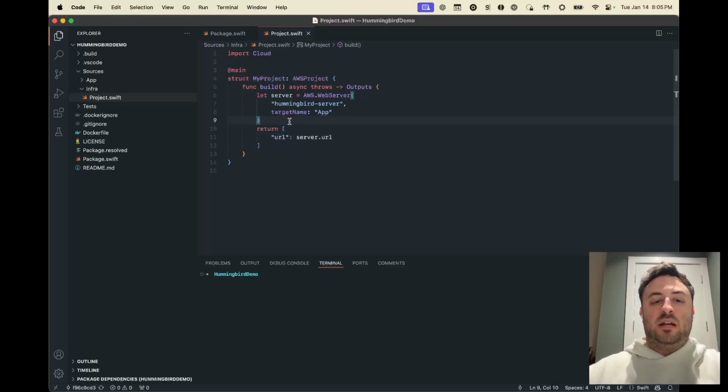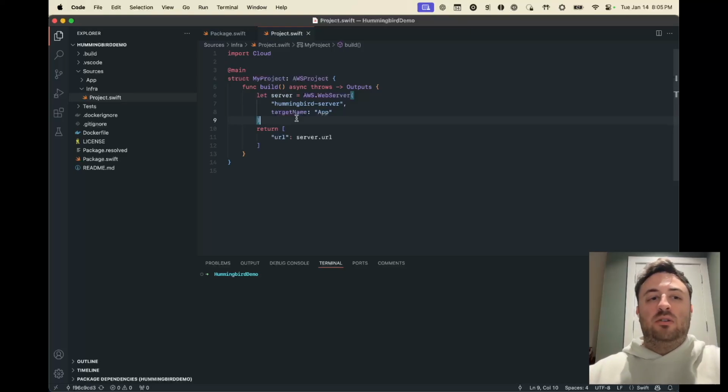Okay, great. And technically, this is all we need to do to actually define our infrastructure. There's a lot more things you can configure, things like auto scaling, CPU, memory size, a whole bunch of other stuff. But my goal here is to just keep it incredibly simple. And now the next piece is we need to log into AWS, right?